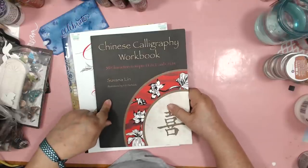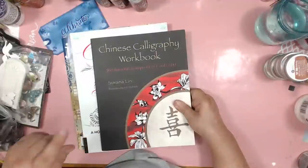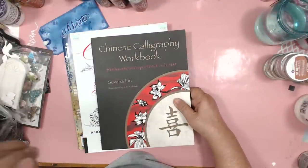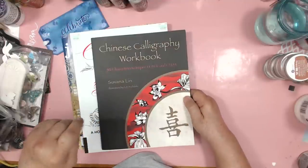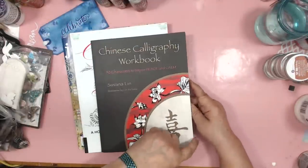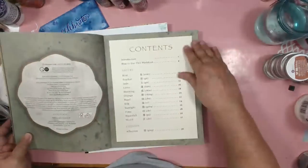But I thought of you when I was in Barnes & Noble, Vicky, with this. Look, it's a Chinese calligraphy workbook. If you guys don't know Vicky Ross in the chat, she has a YouTube channel, and she's always doing these Chinese letterings on her mixed media stuff. It's so cool. It's like, oh my gosh, I want to be able to do that. But this is an actual workbook, and it has 50 characters. So I'll give you a quick run through on this.